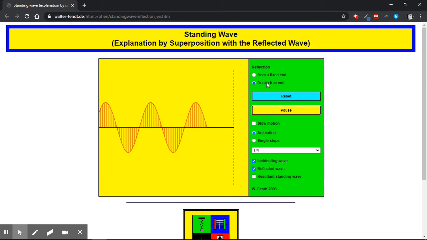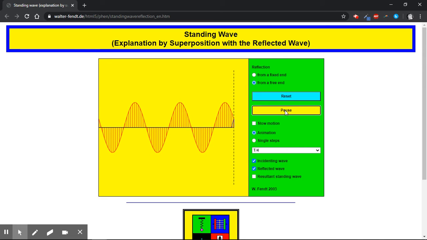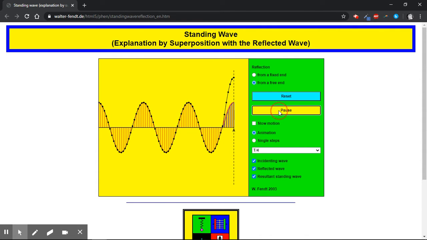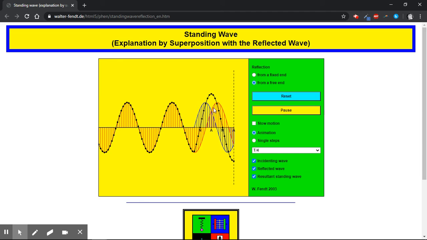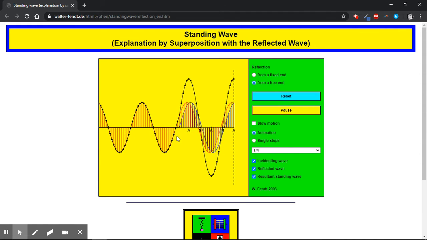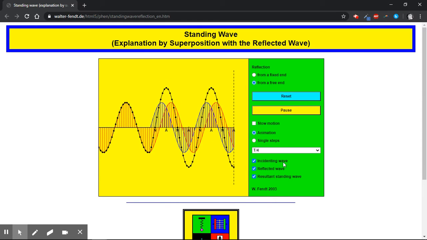Now, when they hit a free end, remember that the wave will go, watch, it reflects on the same side. So the reflected wave comes back on the same side. We learned that before when we were first learning about waves. And what you'll notice is, look here at the free end, you get a crest and a crest meet. Well, let's look at the resultant, or the superposition. Wow, look at that, a big wave. If we resume it, that wave then destructively, then constructively, then destructively, constructively. You get the idea.